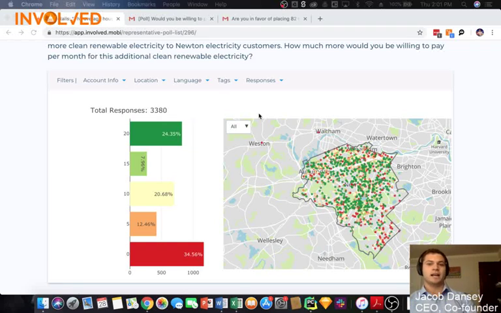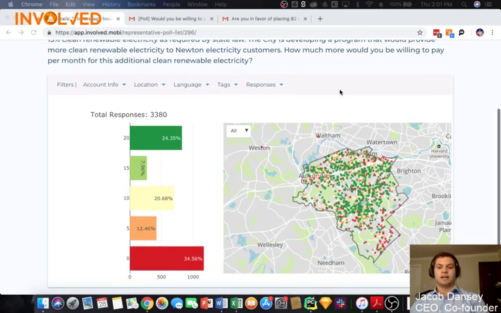Before I go into the actual interface and the demo and how it works, I kind of wanted to talk a little bit more about the engagement trends that we're seeing and how you can use micropolling, what we do, to be as successful as possible. So before we get into this, we have just a couple slides.